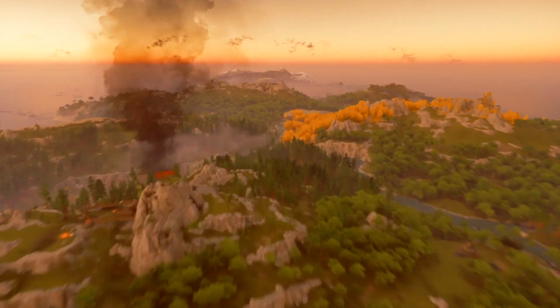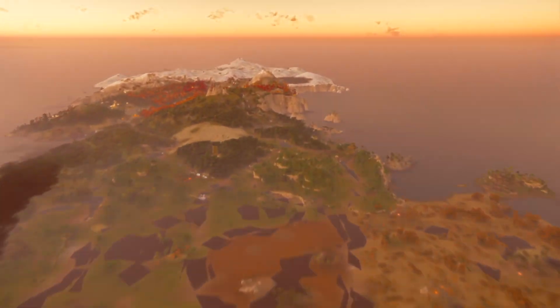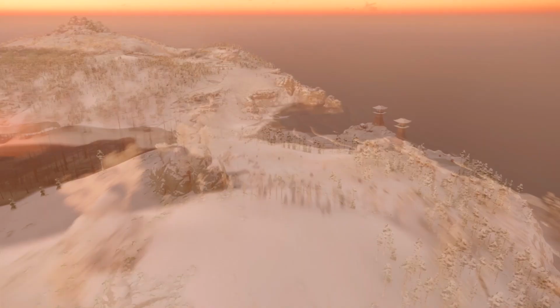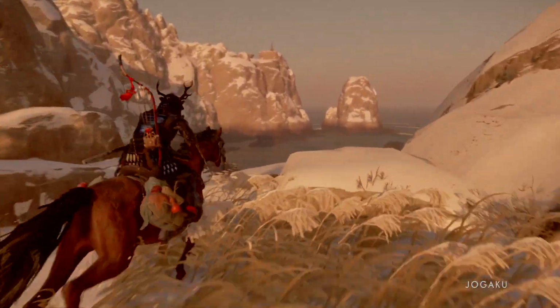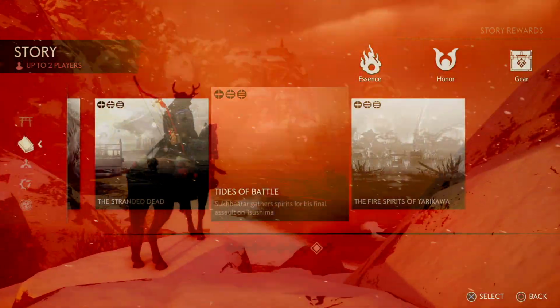This is Jin's Tsushima, a bright, massive open world. In our quest to locate all of Legends worlds, we'll first start up here, in a small cove at the northern part of the island. This is where the story mission Tides of Battle begins.